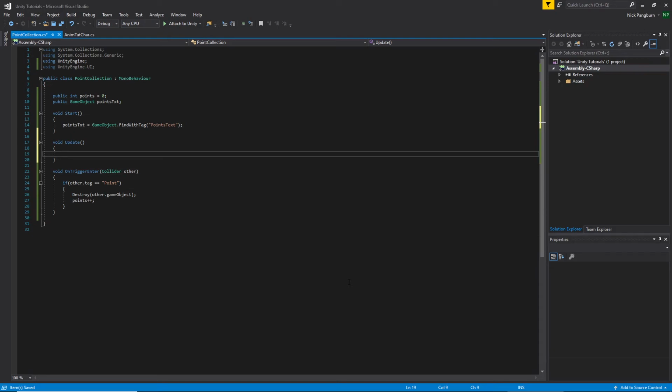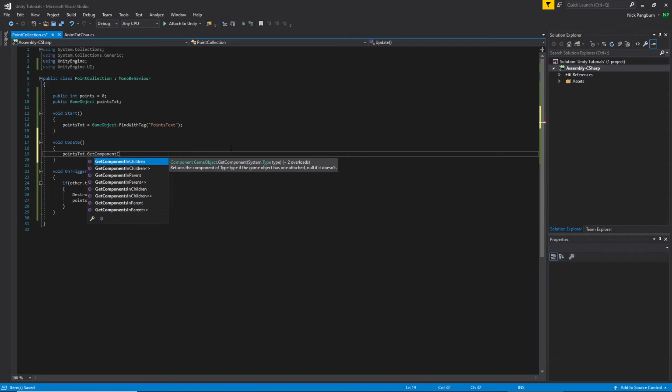What you do, you type in points txt, not as in the tag. Since we named the tag slightly differently, we want to do it the game object. Points txt dot get component, we don't need to get it in children, get component text.